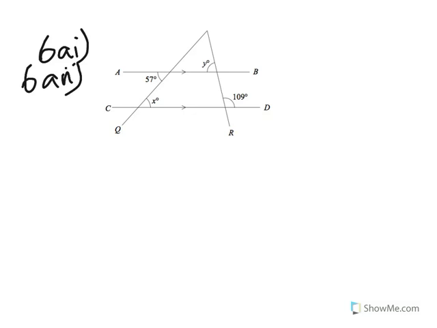Okay, well the next question gives you these parallel lines and then has these lines and all this stuff. And basically they're asking you in 6A1 to find the value of X, and in 6A2, they're asking you to give a reason for your value of X. So basically the value of X in this case is 57.